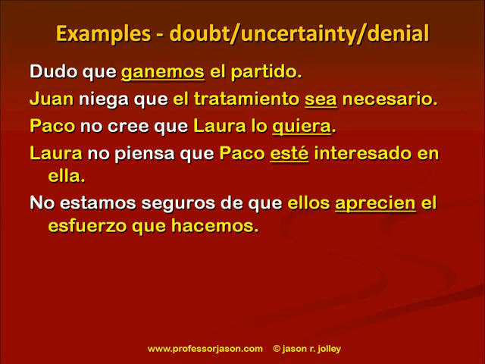Dudo que ganemos el partido. I doubt that we'll win the game. Juan niega que el tratamiento sea necesario. He denies that the treatment is necessary. Paco no cree que Laura lo quiera, pero Laura no piensa que Paco esté interesado en ella. So in all of these, we're expressing some type of doubt, uncertainty, or denial of what comes in the second clause. No estamos seguros de que ellos aprecien el esfuerzo que hacemos. We're not sure. We can't say with certainty.